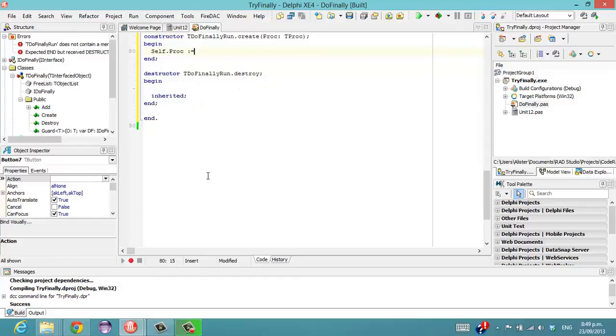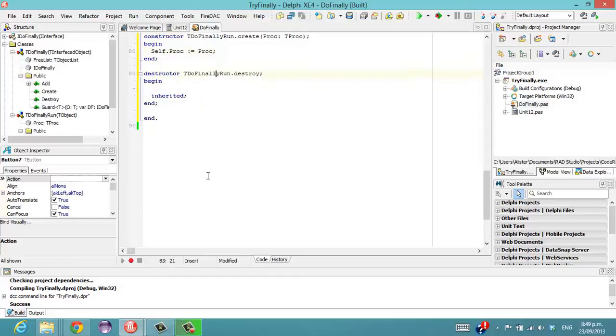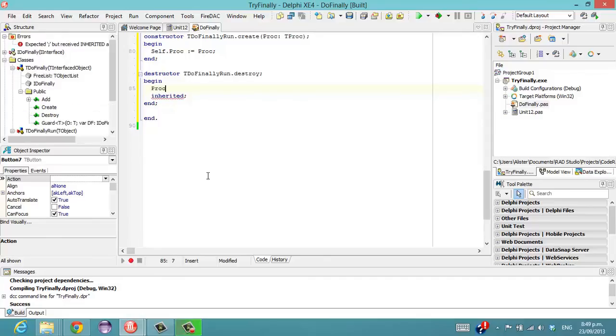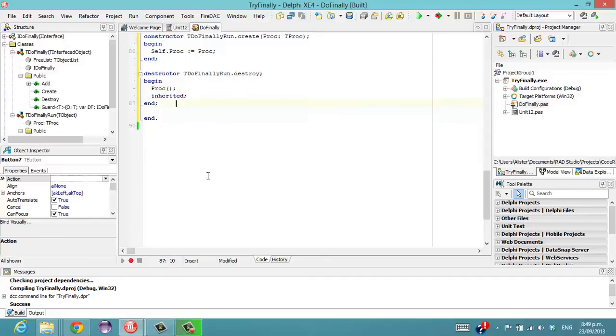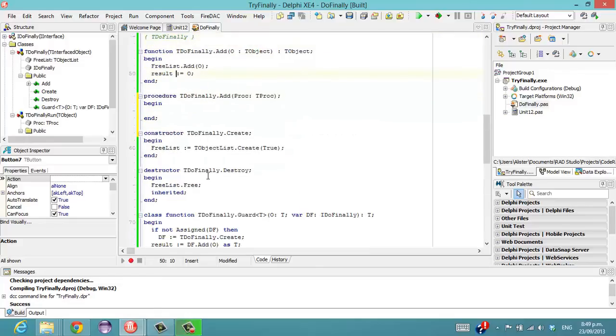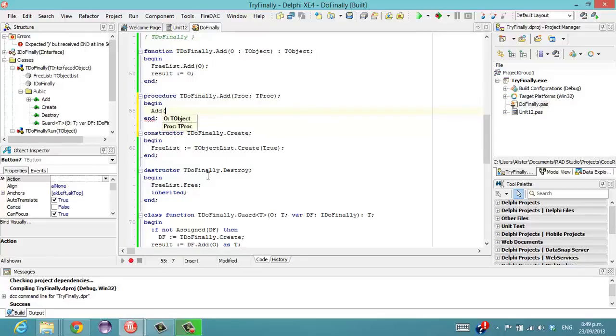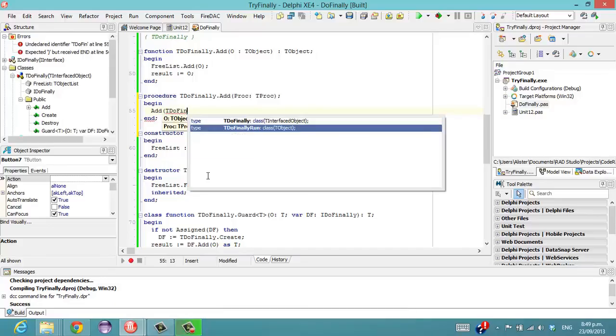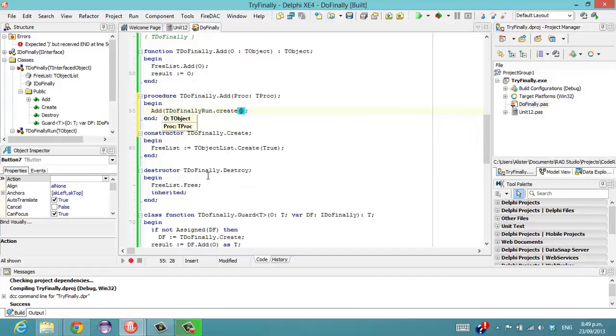Self.proc, and in our destructor we just call it. So in our DoFinally Add, we just call Add and pass in an object. So we have our TDoFinallyRun.Create and pass in our anonymous method.